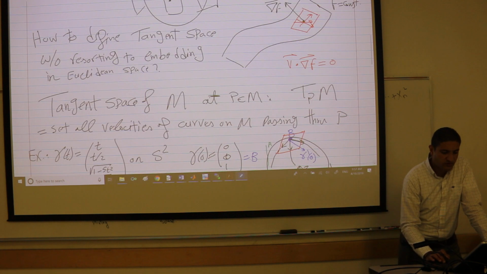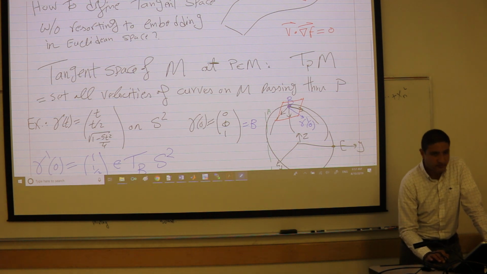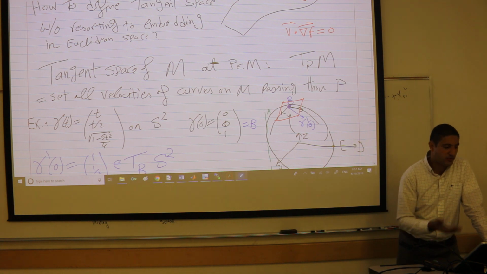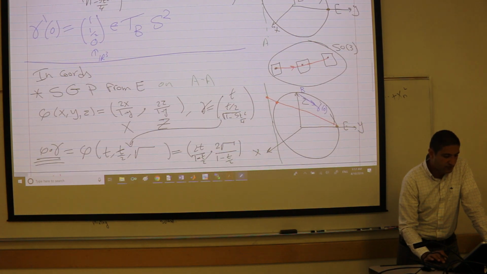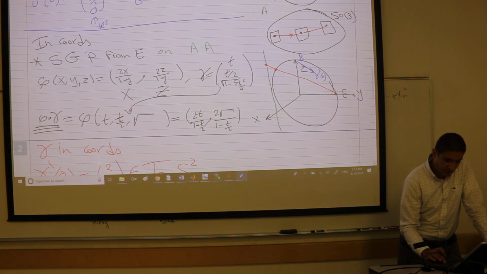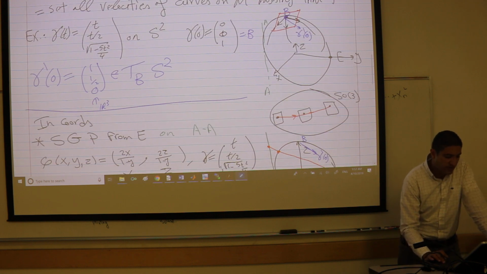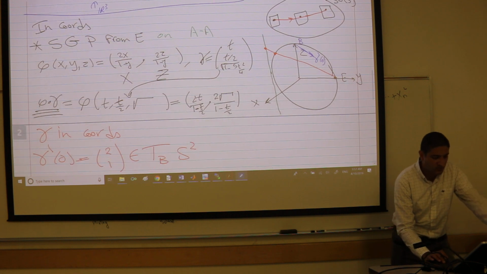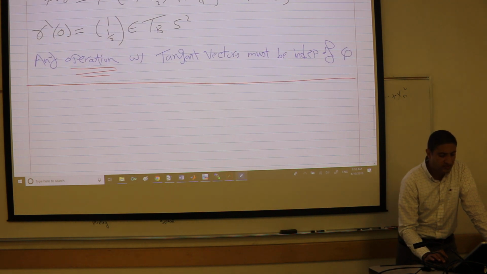So we define the tangent space to be what? Just the set of velocities of curves, which is a very natural definition. If you have a curve on M, by definition it lives entirely on M, its velocity vector is tangent to it. That's it, okay? And this definition is intrinsic, doesn't have to do with an ambient space at all. You can do your work in ambient space like I did here in the blue thing, that's fine if you are allowed to. But sometimes if you cannot write in ambient space, we can do it in coordinates and get your vector in coordinates, but we want to make sure that these are equivalent.